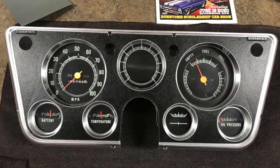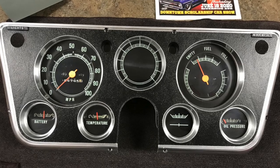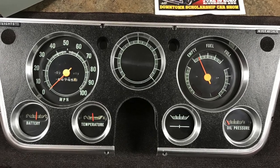Here's a shot of the original dash right after I upgraded it the last time, so you can see in the center where we're going to need to modify for the tack.